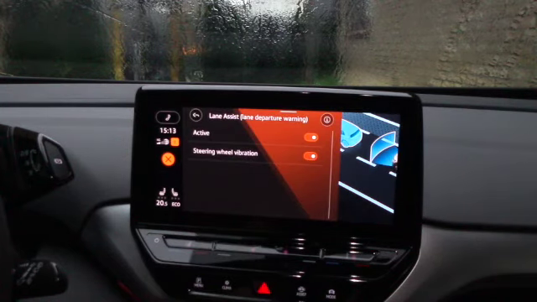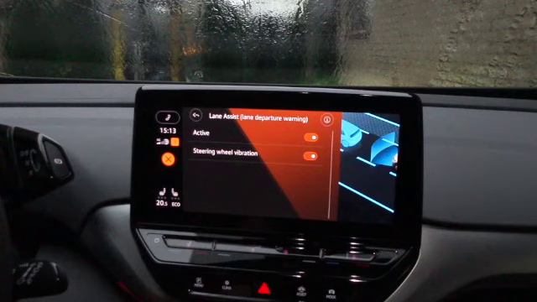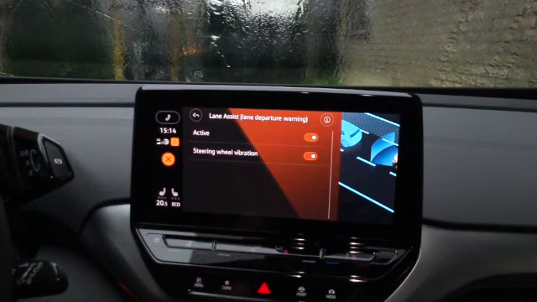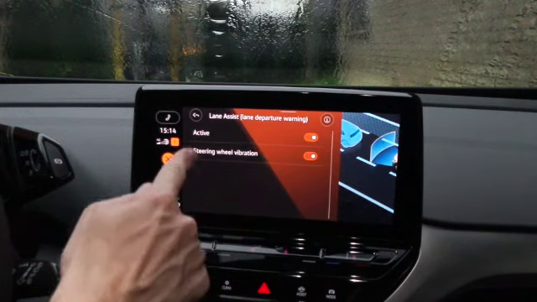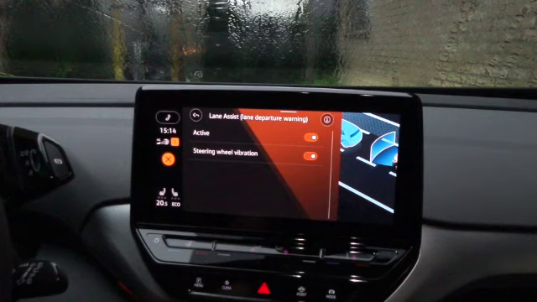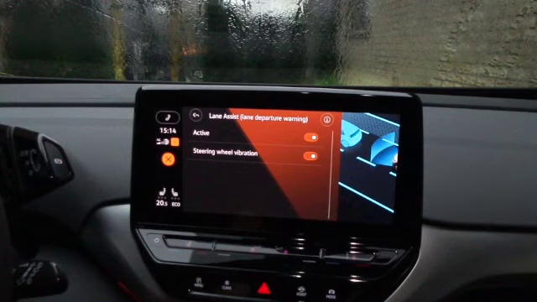And there's the lane departure warning. It actually gives a signal when you're too close to the white lines on the road, and the active option is that it actually steers the car back into the center if you are driving too much to the left or to the right.